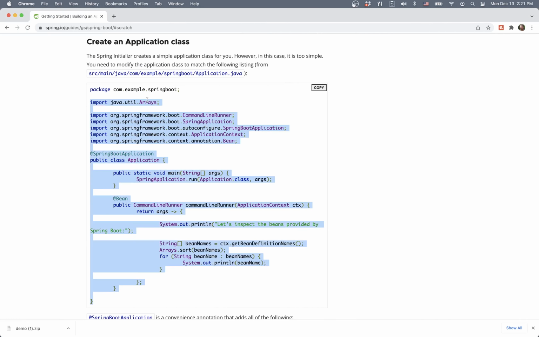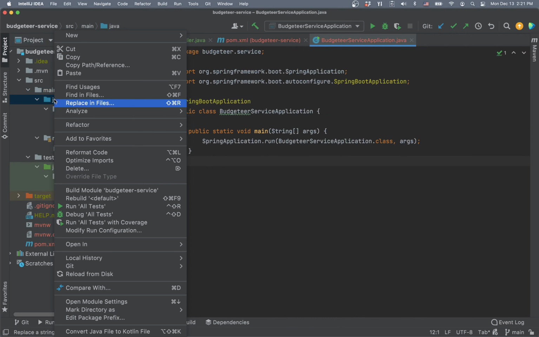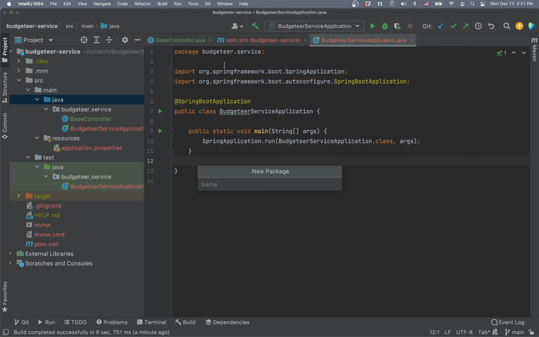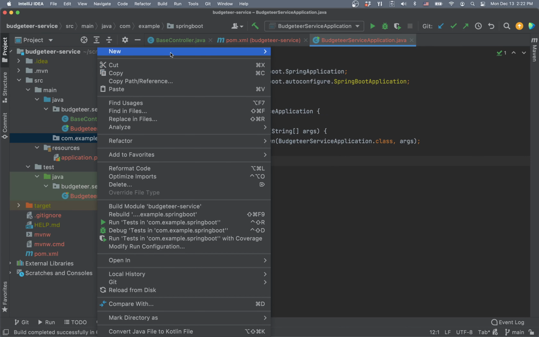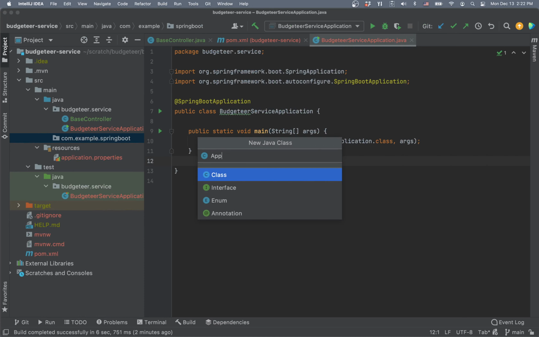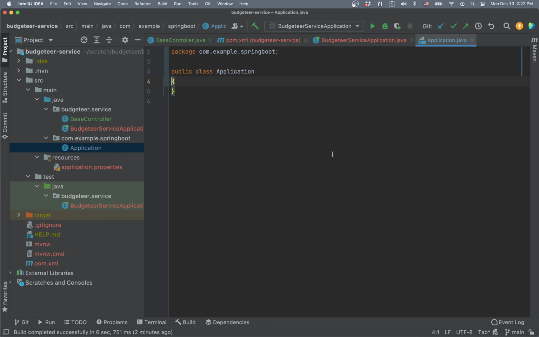Actually, let's create package com.example.springboot so that we can actually do that. Okay, so under source main Java, I'm going to do new package. What is it? com.example.springboot. Maybe, maybe not. And then I can do new Java class. And what is this class called? Application. Sure, let's add it.